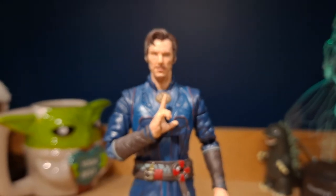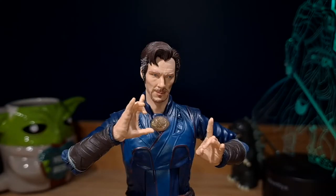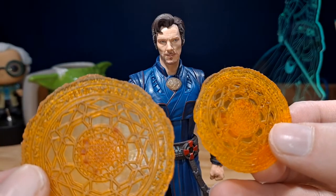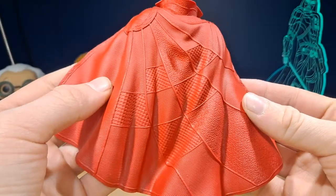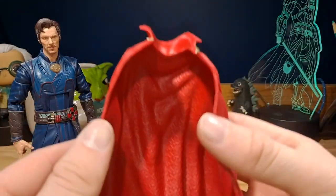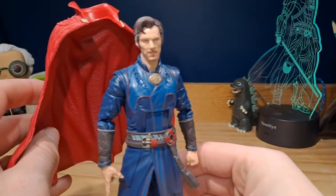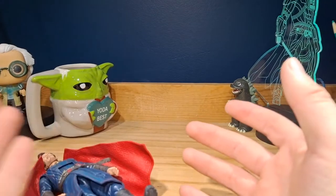The next figure we'll be taking a look at is Doctor Strange. For accessories, he does come with two spell-making hands and two magic effect parts which also look fantastic. Unfortunately, these are the same ones that Wong comes with — I do wish there was some difference between the two. He also comes with a cloak of levitation. Unfortunately, this cloak of levitation is not that good — it looks fantastic, but it's just too big for this figure. I believe it's the same cloak of levitation that came with the What If zombie hunter Spider-Man, and as you can see, it's just way too big and does not work with this figure.